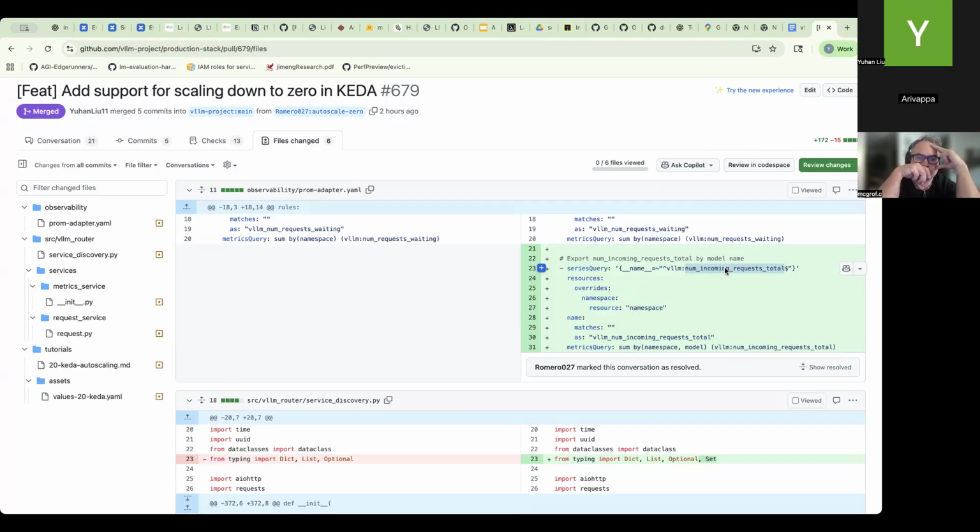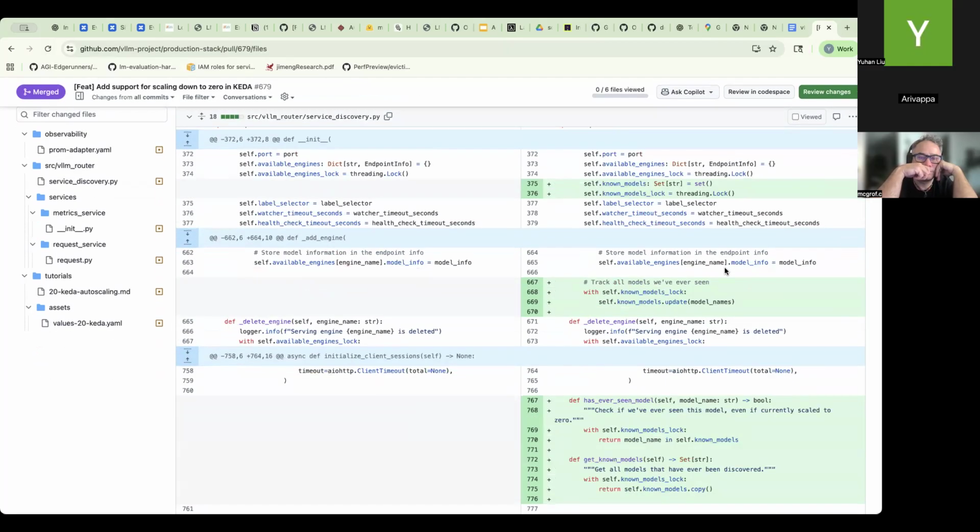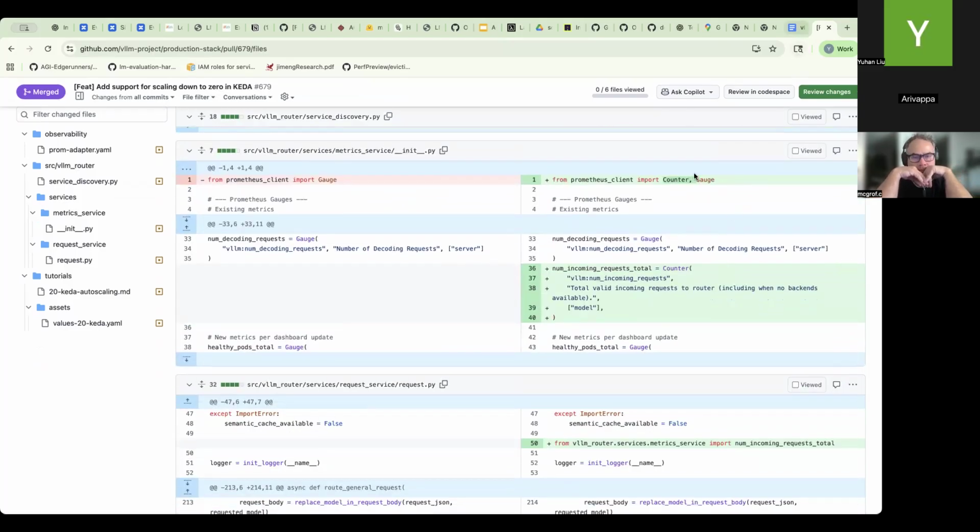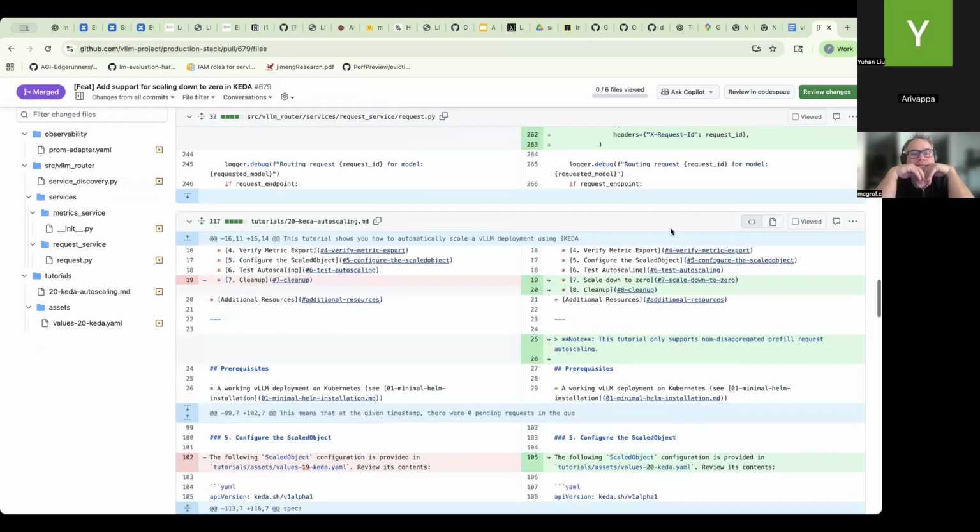So even if the vLLM engine pods are zero, the router can still record the incoming requests. Say the engine pods are scaled down to zero, and another incoming request comes in, the router will inform the KEDA autoscaler to scale up the engine pod. That's basically the idea, and you can take a look and try it if you are interested.